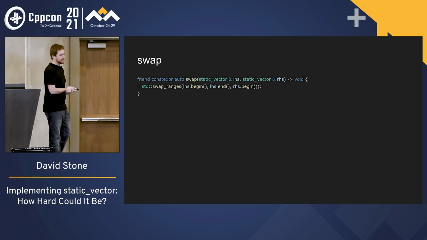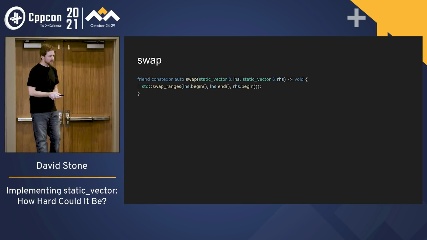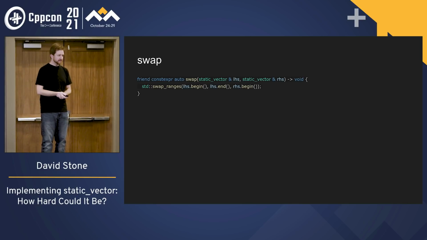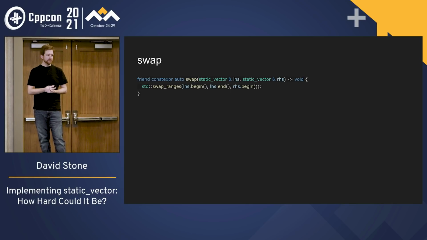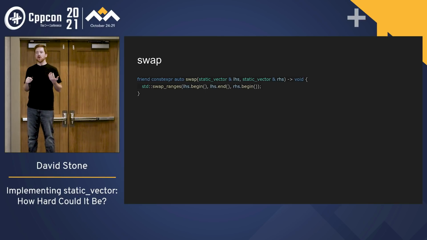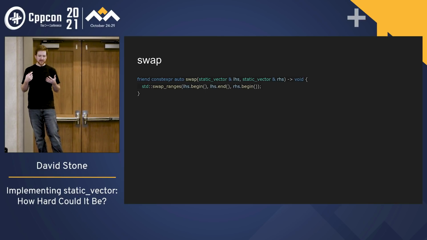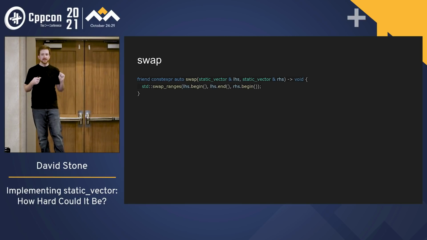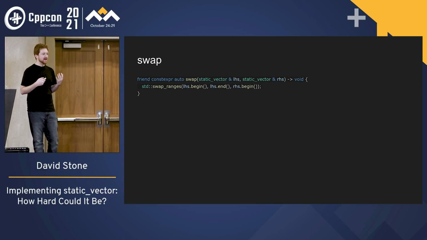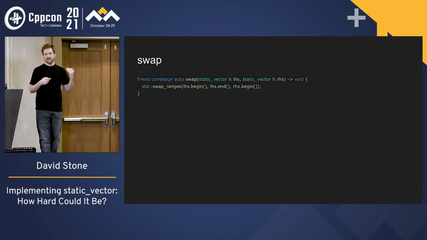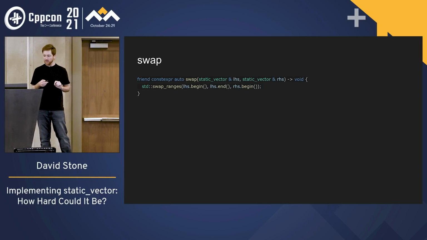Yes? Yeah, I was going to say that, to me, that is the big thing here, that the reference stability and the iterator stability is unfortunate, but the fact that swap is no longer constant time is a huge thing. By the way, std::array has the same problems. Yes. It has the same behavior. Static vector, along with std::array, don't meet the full sequence container requirements in C++ because they have linear time swaps. An important foundation of the C++ standard library is guaranteeing algorithmic complexity for various operations and calling out any times where you don't meet that.